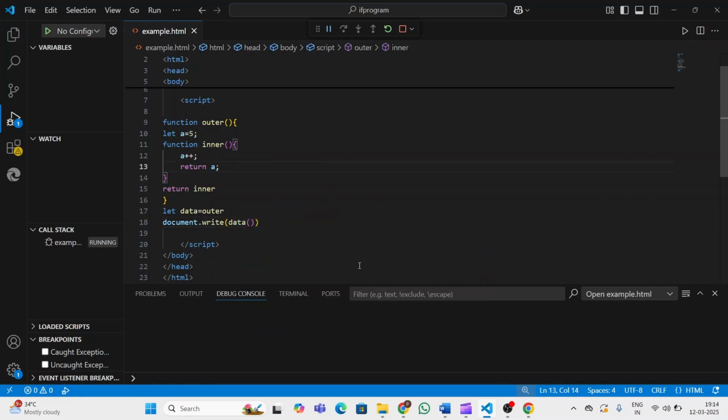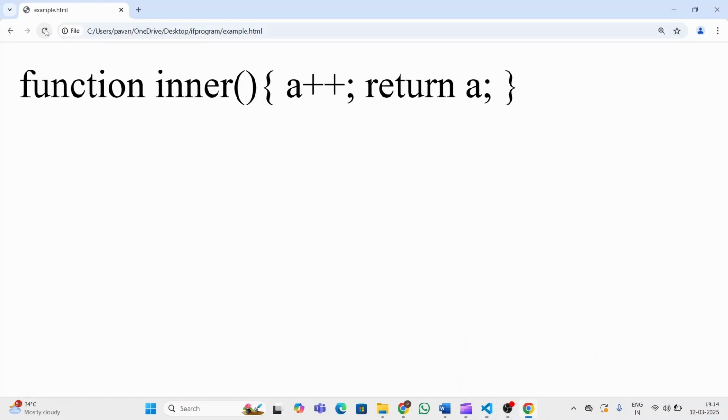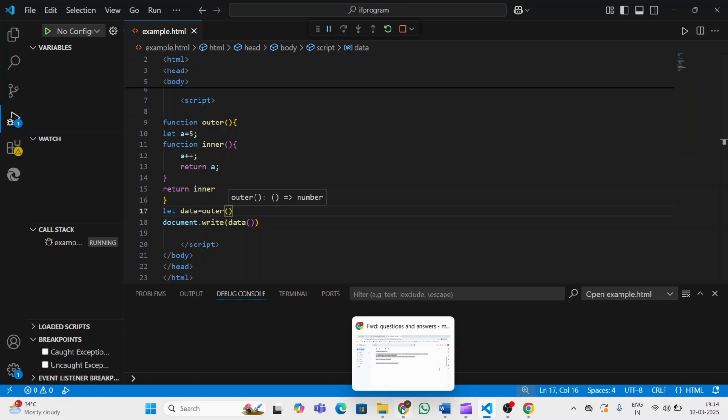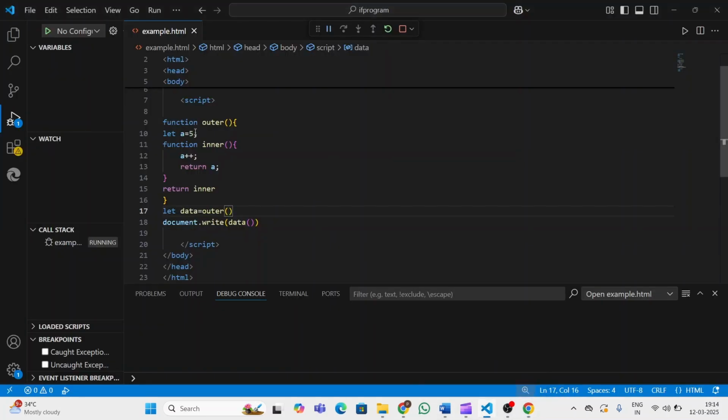Now we'll see what will be the output. Inner function returning. So here we need to call. Without calling it won't display, right? See 6. Why 6 is here? I declared just the value 5, and here I am increasing that 5 value.